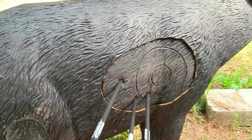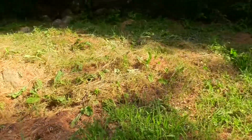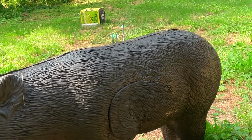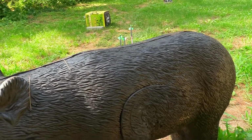But if you look at the angle and where it's going to go on the backside, let's look at it from the backside. Even that one that's back further is going to go through the lungs. Like I said, the other two might be a little on the low side.